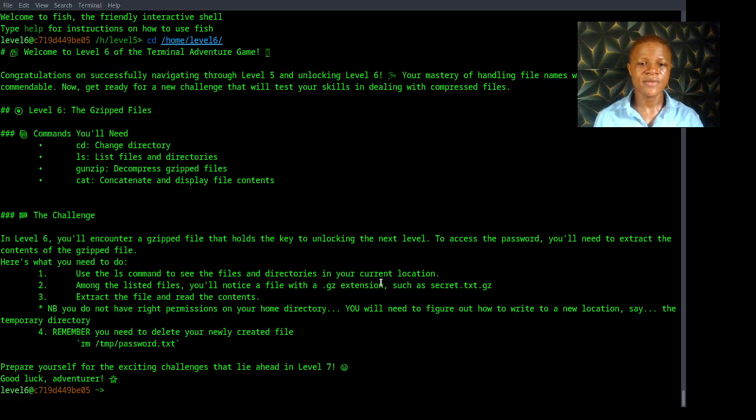Level 6 is really interesting. It is introducing us to something we already know in the Windows operating system; in Kali or Linux it's not really different, it's just the same thing, but we are here in the command line. The tool we are going to use is gunzip.